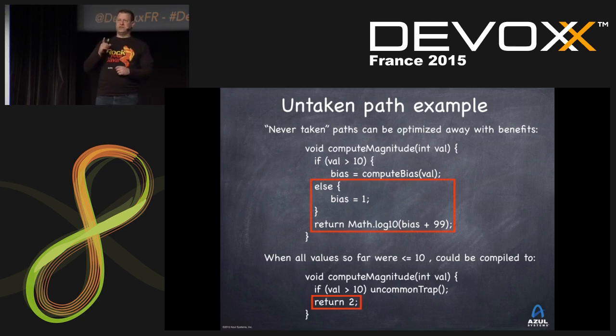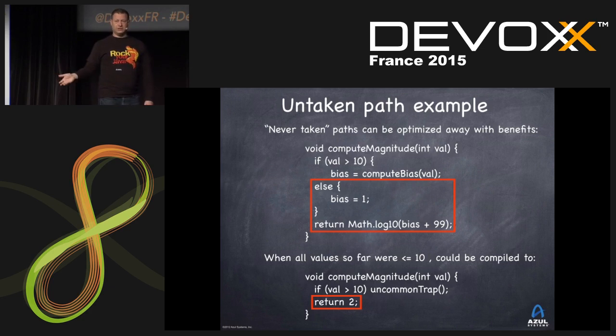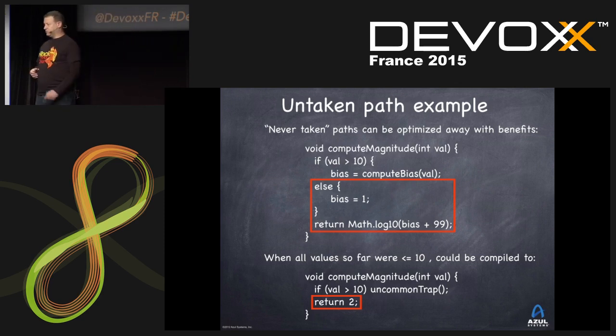I would like to assume that I will never see a value bigger than 10. Because if that is true, I can apply some interesting optimizations. And those optimizations can be which way to branch or maybe what I can propagate as a value out of that. And those are very valuable. But they're only true if I never see a value bigger than 10. If I do see a value bigger than 10, well, I could have decided to generate all the other code that would deal with that, but in reality, that blows up very quickly because there's combinatorial effects. There's optimization, optimization, optimization. So basically we say, I don't think that will happen. Uncommon trap. If it does, throw away this optimization because it's not valid code. So that's where the uncommon trap will go.